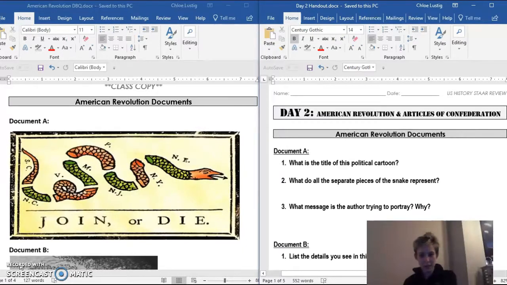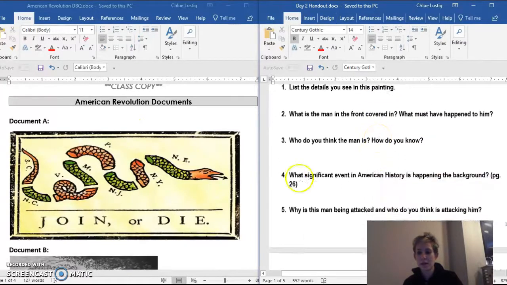So this exercise is also where having your journal out will come in handy for you, because in the questions document, you'll see that in some places I put page numbers. Those page numbers are references to things in your journal that you can look up answers to. But if you messed up your journal or you didn't take good notes, you also have Google. So let's look at document A.